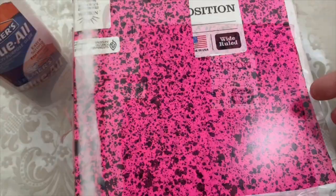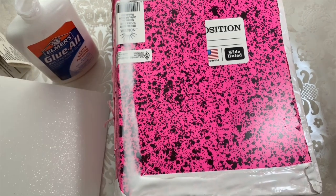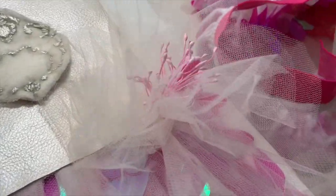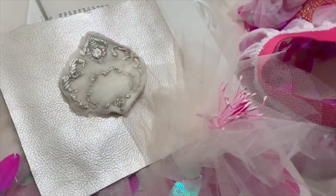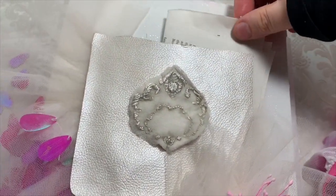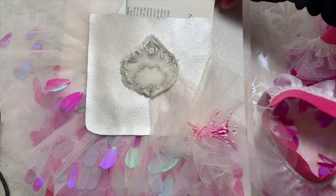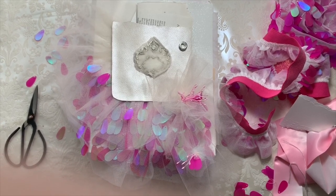So here I think I'm just starting to glue everything down on the front of the book. So you can see that I just have huge amounts of glue there, and I am just sort of placing everything. And I'm also putting glue on the front so that I can glue all of these pieces into place. And so, like I said, I'm showing you the design process here. You can see I left the side of that pocket open so I can get the little book out. It's kind of like a tuck spot.